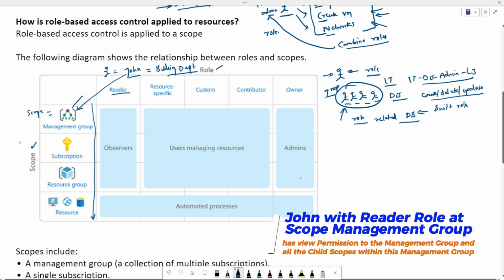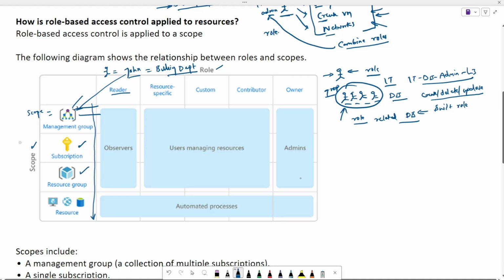He will be able to view all the subscriptions which are part of management group, and he will be able to view the subscription as well, resource group, and also he will be able to view the resources under the resource group. There can be multiple resource groups because he has been given the access at the management group scope. Then the hierarchy will be from management group, from the top level till the bottom level, till the resource. He will be able to view all the information.